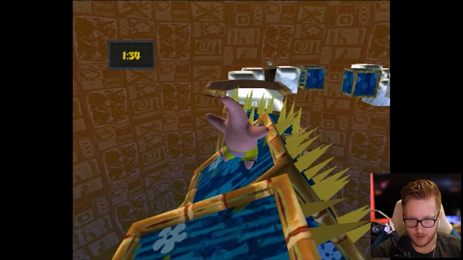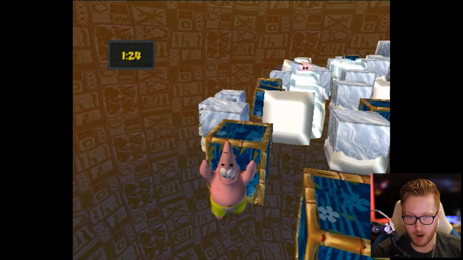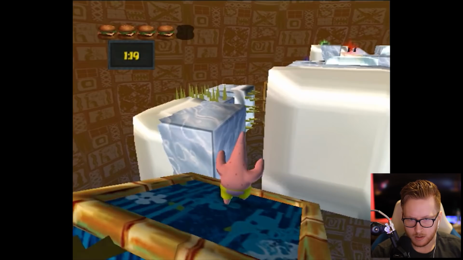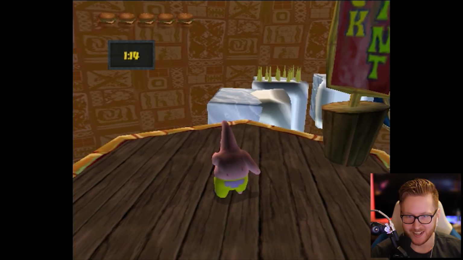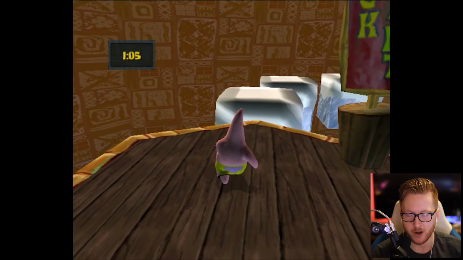Checkpoint! Oh my god, they put spikes. Who designed this? They put spikes on the ice ones! Ouch. Oh my god. The floating block challenge. I think I just broke my controller. Oh my god, I broke my controller. I can't move. Okay, there we go. All I did was slam it on the table a little bit.